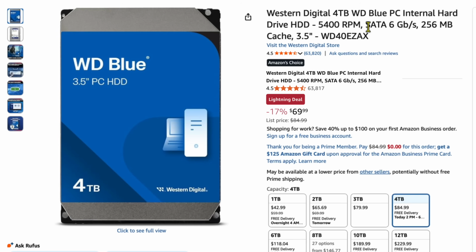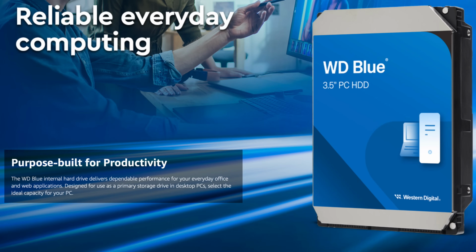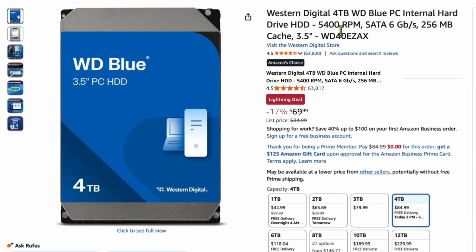All right, the last one in here, let's see what we can find here. Here's the Western Digital 4 terabyte Blue. These are just drives. This is a drive you put into a NAS in your house for external cold storage, for a long time that you want to store it for. They're safer on these things than SSDs because they're spinning drives. So this is usually around $85, $86. It's on sale for $69.99. So $69.99 for 4 terabytes, really good cost there.